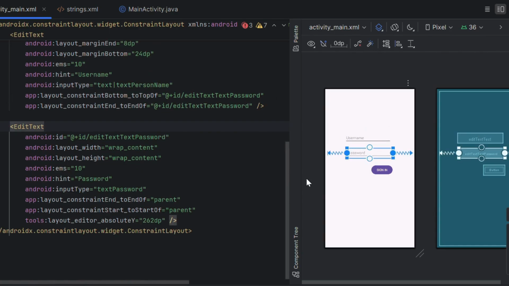And the sign-in button is placed below, and everything adjusts properly when you resize the screen. This layout works well across different screen sizes and rotation. And that's how we use constraint layout to create flexible and responsive UI design. Okay, that's it for lab activity 4.